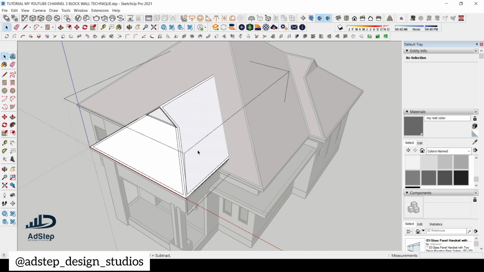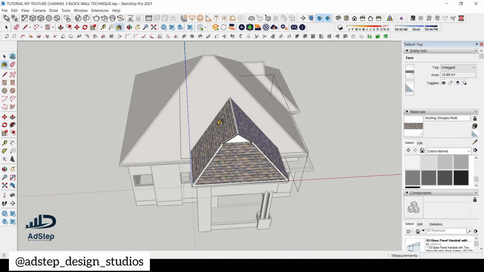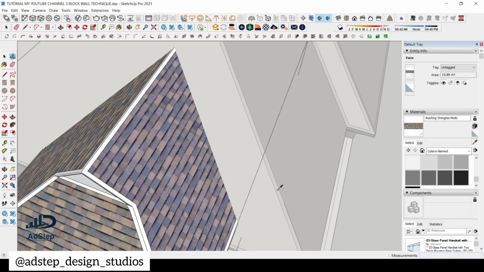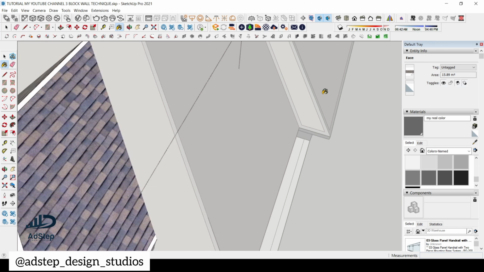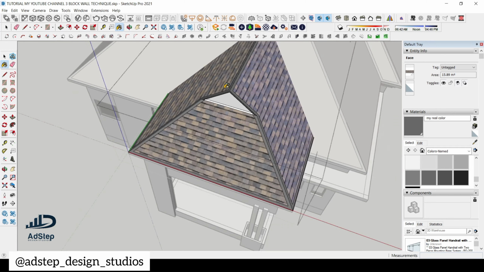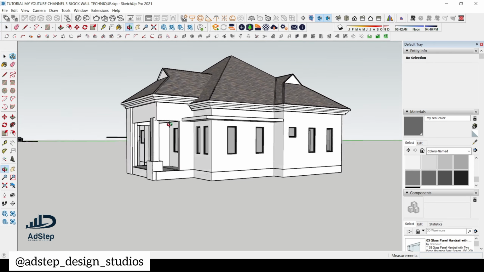Now enter this group again. You just come to the sample bucket, click it, and come to this side, click here and paste. You can just continue using it. So come to this sample bucket, click the sample you want to take. I'm using this sample for my ridge. Click it. So that is it. We have applied texture to this roof. That is the first step.